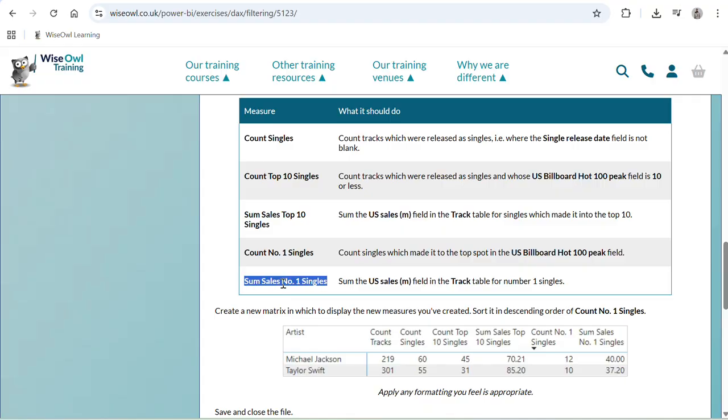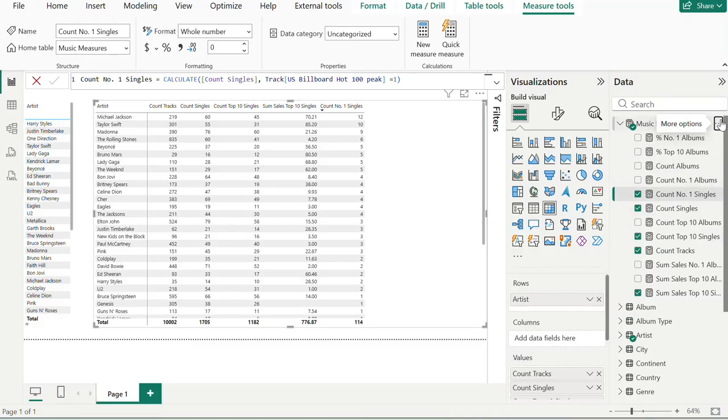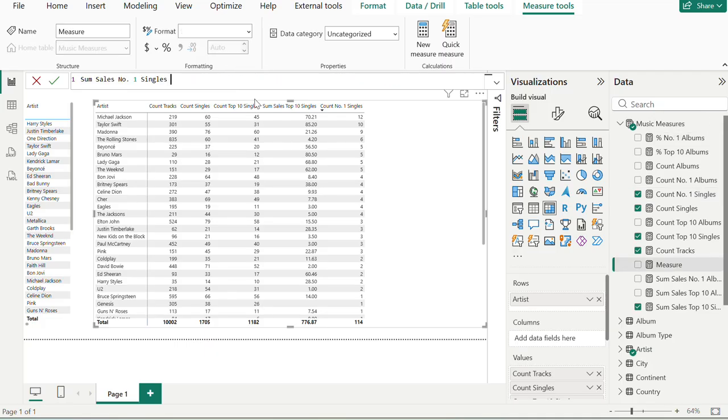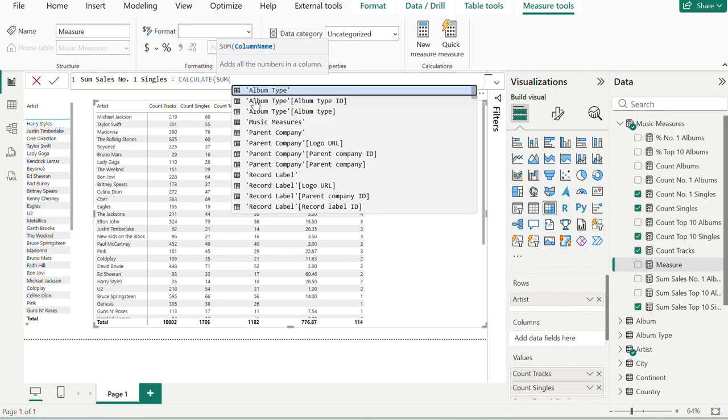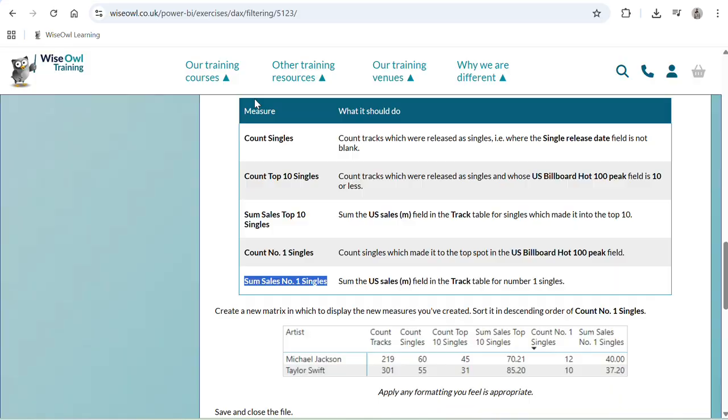is this, sum of sales for the singles. So I will be adding this measure and then using calculate sum of, this is from track table, right?